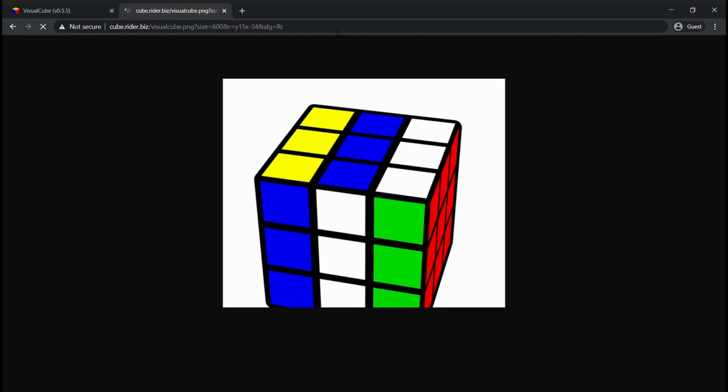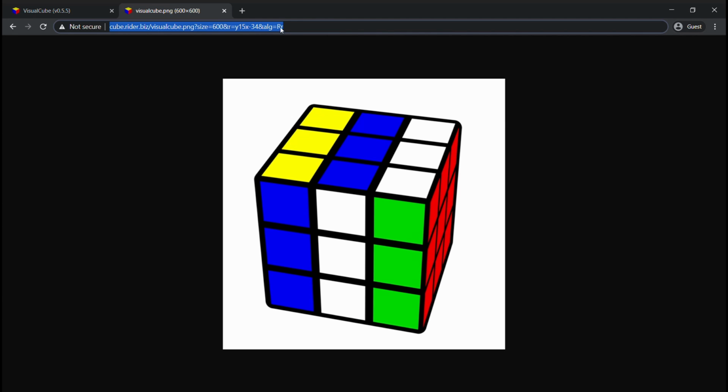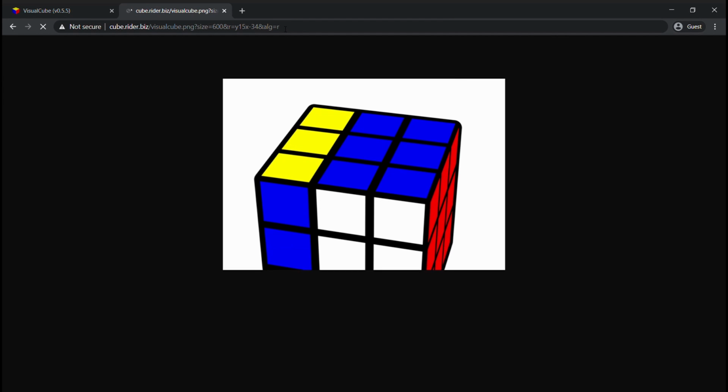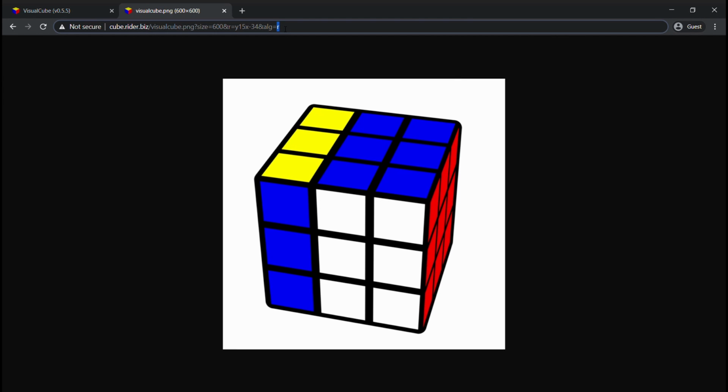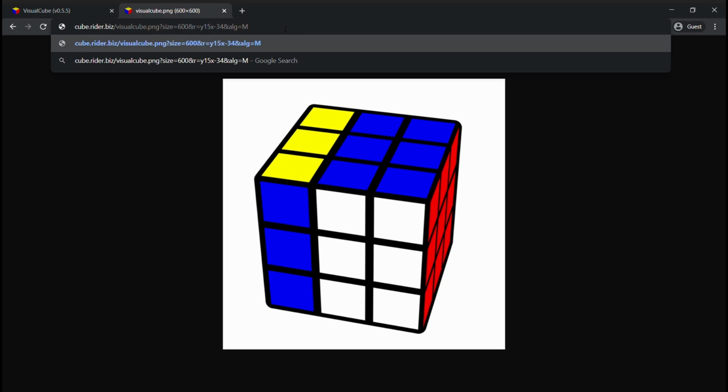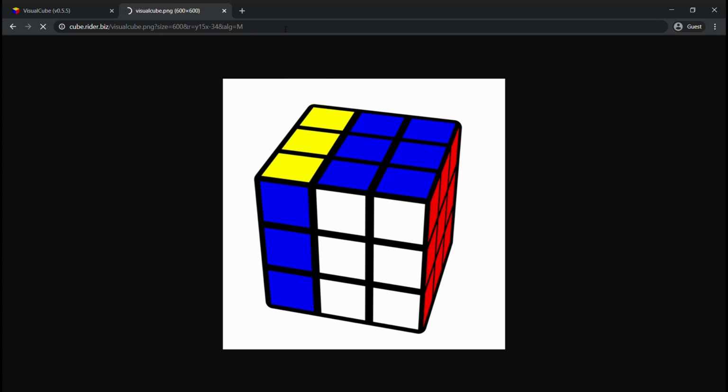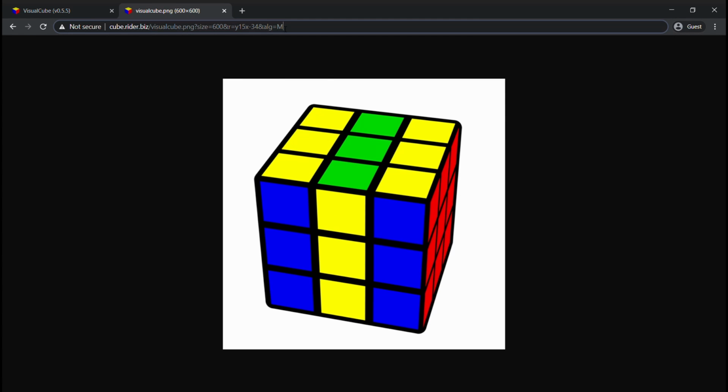It's basically R wide, like this. If I could only do little lowercase r, it looks like this. There are also M slices. So if I do M, it looks like this. And so yeah, you could do any of these algorithms.